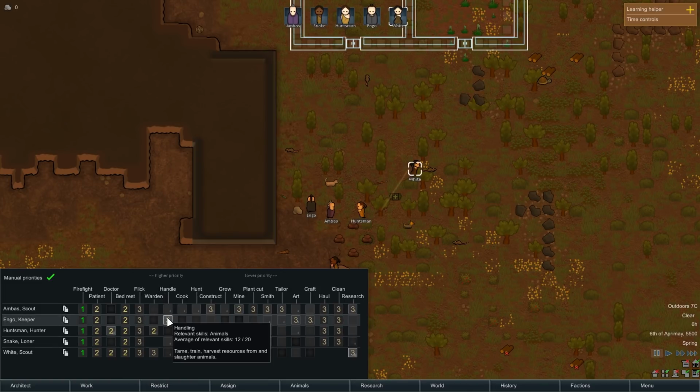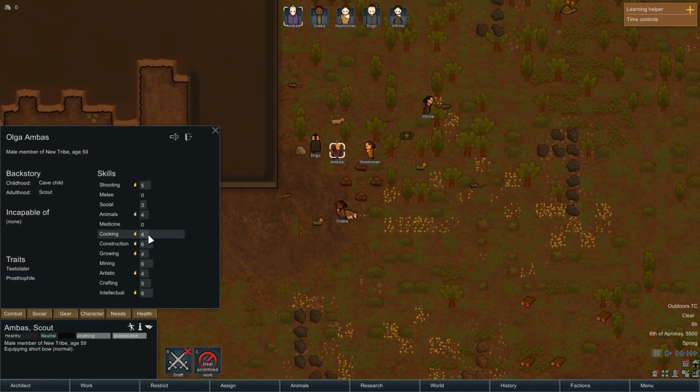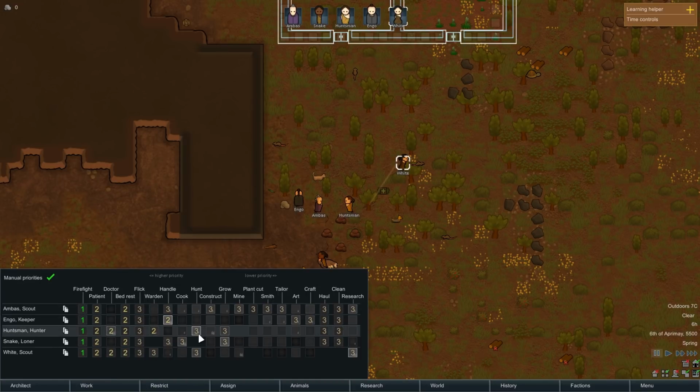Handle animals. We have somebody who really likes doing that, so that can be your second job. Everyone else can have that as a 3. We need it. Or just... Oh, wait. What does this mean? Average of the relative skills is very low. Okay, that's fine. Cooking. Is Ambus our cook? Ambus likes cooking. Anybody else like cooking? Snake loves cooking. That's why we brought Snake. Yeah. Snake adores cooking. So, Snake, you are a number 1 cook. Ambus, you are just a backup if we need it.